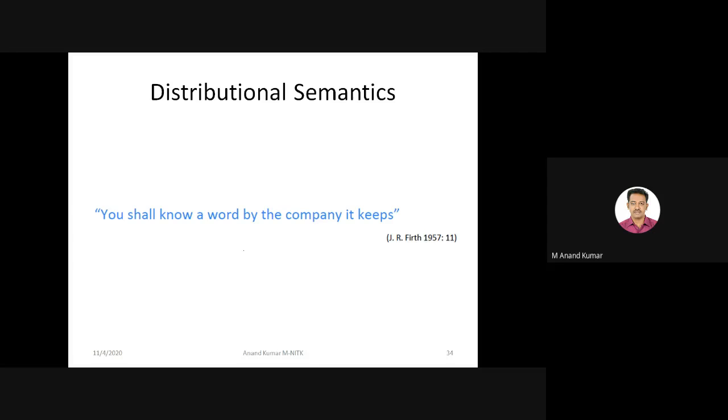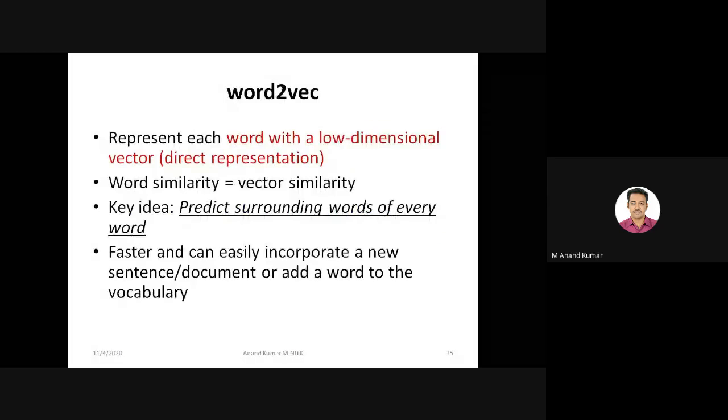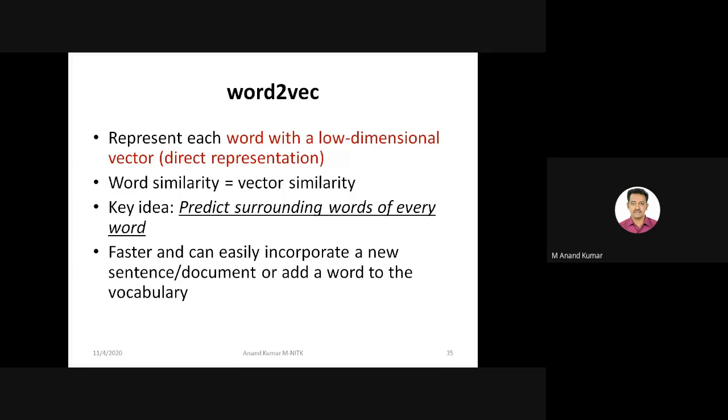It says that you can understand a word by knowing its nearby words. Even if you do not know the particular word, it's no problem. With the help of nearby words, you can understand this particular word. I have an example, and I'll show that. So this is called word2vec embedding.